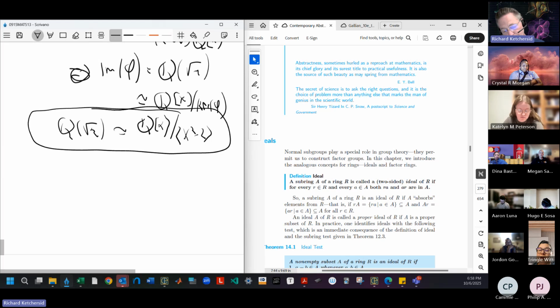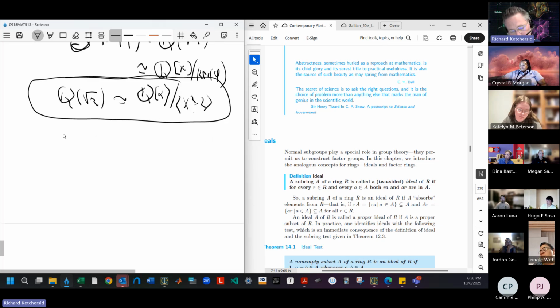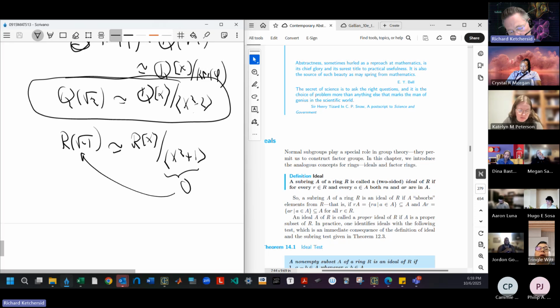So what we're going to do in a large part of the class, at least mainly in the last 2 weeks, if you like, I mean, there is an exam in that last week too, but we're going to look at adding roots to polynomials that don't have roots, right? And so R is the same thing. R square root of minus 1 is isomorphic to Rx over the ideal generated by that polynomial, because basically we're throwing in that x squared plus 1 has to be 0, right? Because remember, this is going to become the 0 of whatever that thing is.